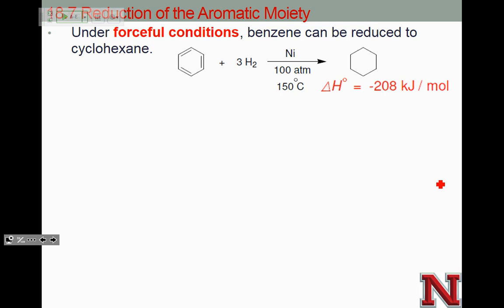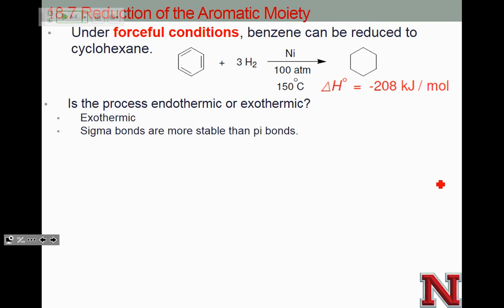We're putting a lot of pressure in the system and typically a lot of heat. We also need 3 H2 molecules. Usually you'll use excess, but we need at least 3 moles because we're reacting 3 pi bonds. However, if we use typical reducing conditions, the overall process is going to be exothermic because no double bonds is more stable than having double bonds, but it has a really high activation energy.